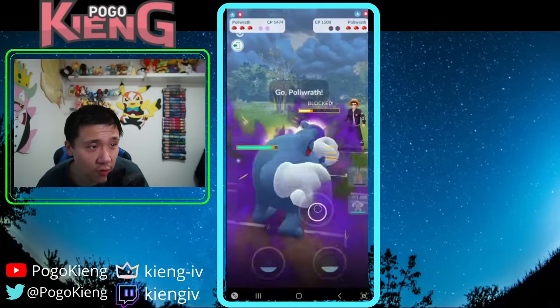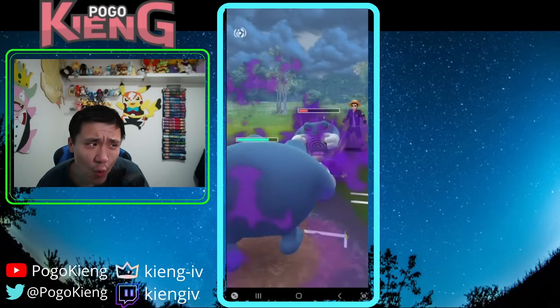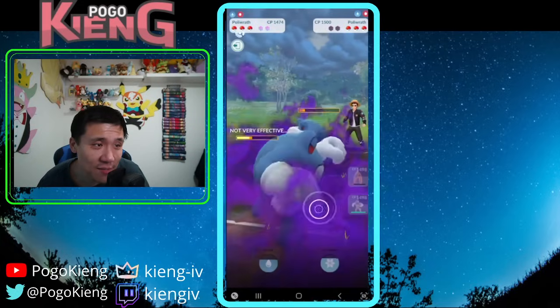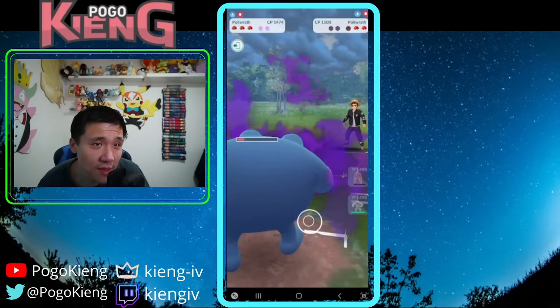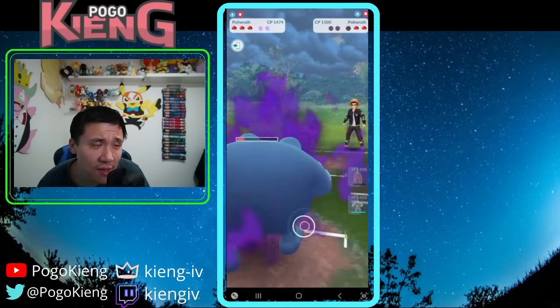and I will switch into my own Poliwrath. I won't shield, even though this Scald will do quite a bit of damage. I'm hoping for no debuff. It does a ridiculous amount of damage despite being resisted. I am able to counter down. I'm curious what they're going to come in with. And let's see what they decide to come in with.